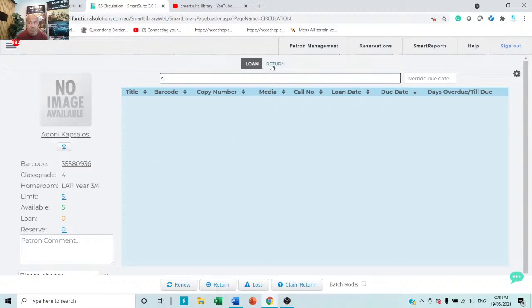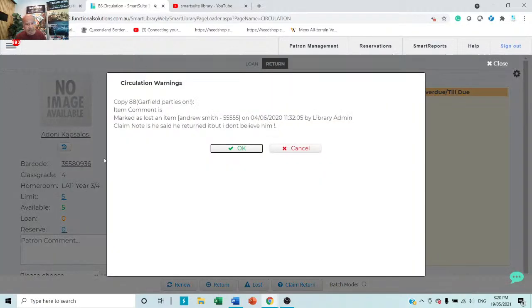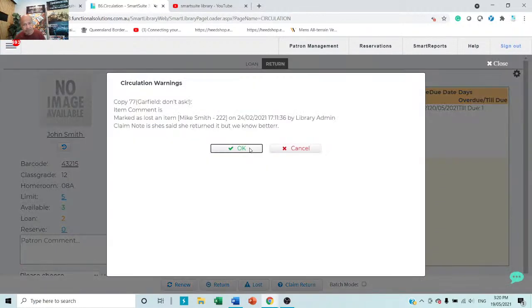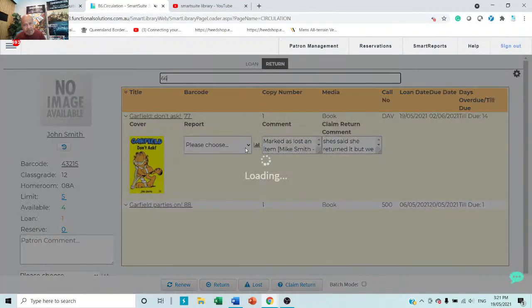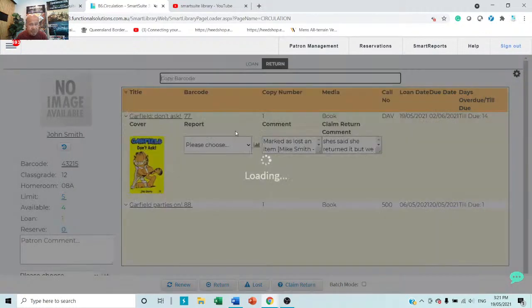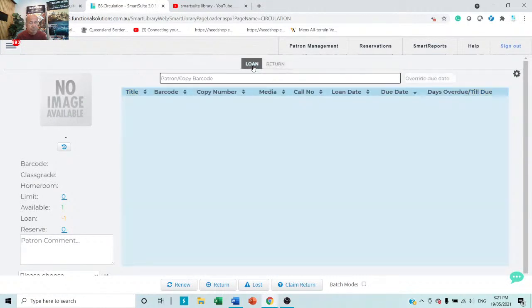If you want to return books, click on return. And in here, you'll check on that book. And if there's issues with it, it'll tell you. You just go, yeah, okay. Then the next book, okay, issue with that one. And then the next book, okay. And so it's saying, oh, this is already available. Okay, so someone took it out without checking it out. And that's fine. Oh, and if someone wants to borrow, click on loans, and you're back on loans again. It literally is that simple.